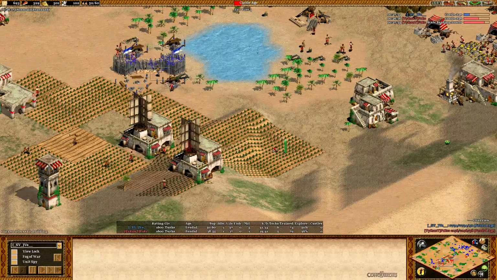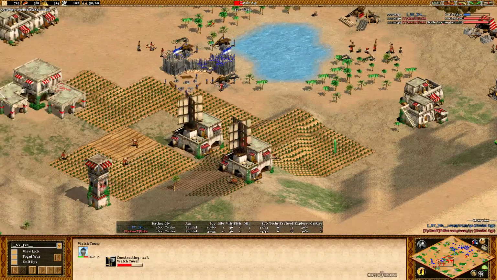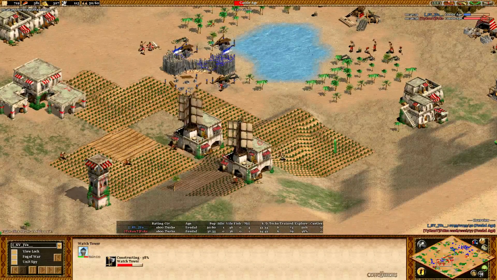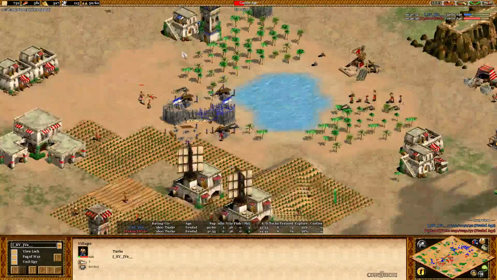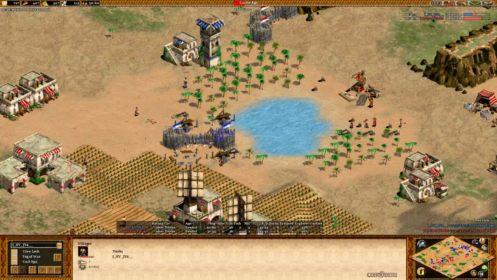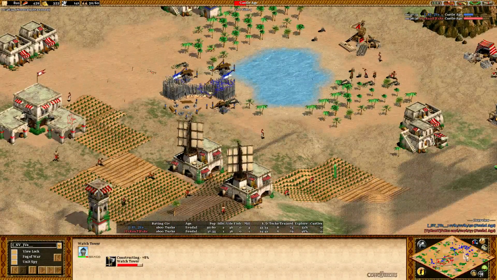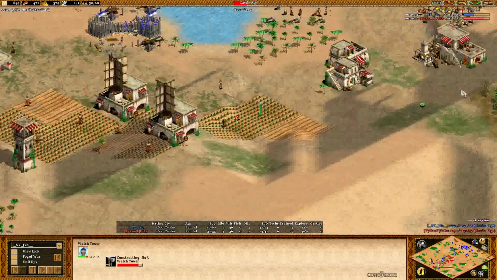Yo's actually walled his own villager out of the ability to build that tower. No, he'll build that tower through the wall. Apologies. Forgot about how the physics work in this game sometimes. Looks like Yo will lose the villagers on this front. If Fire wants to come and rush that tower down, there's still an opening for him to do that.